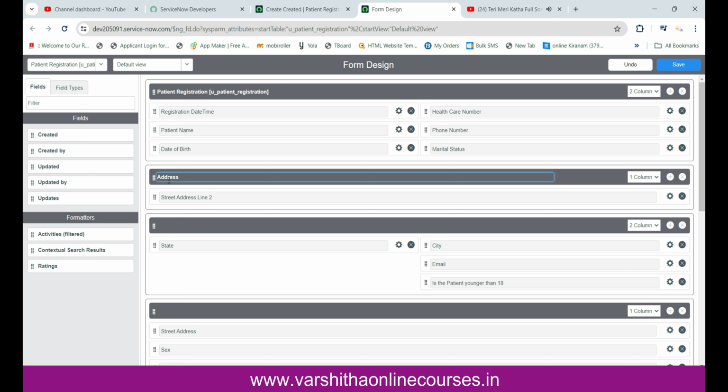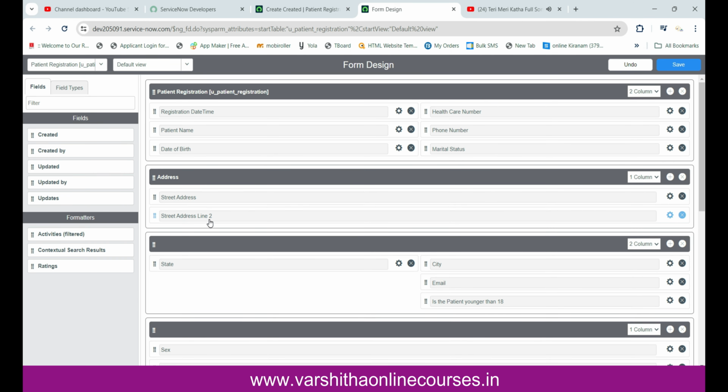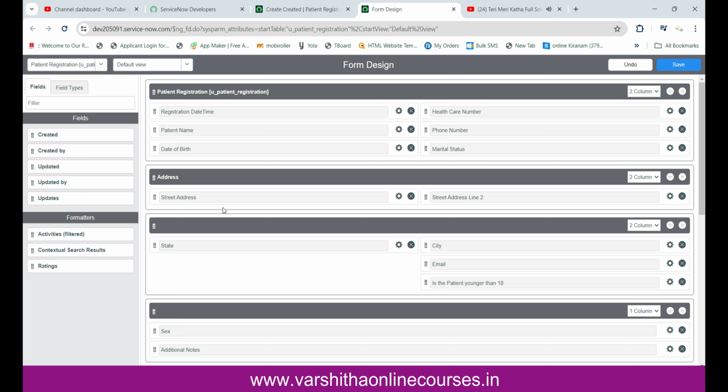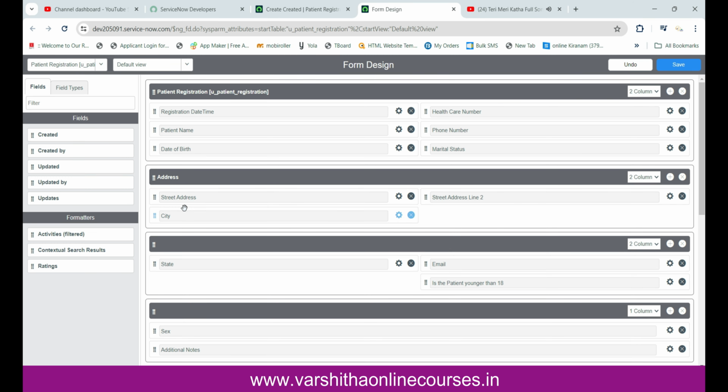Everything is good, and now I've given an address section. Address details and everything it will try to populate, right? Where is the state and everything, and that too should be a double column, right? Multiple columns and two columns are there. But ServiceNow is giving an option for only two columns. Three columns is not possible to create. So that's somewhat a drawback, I think.